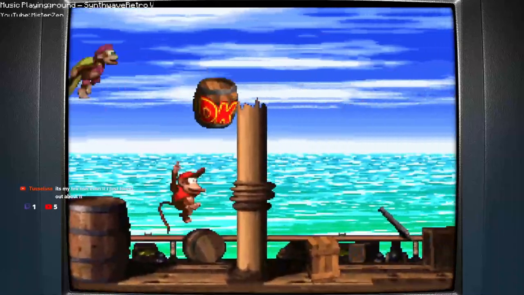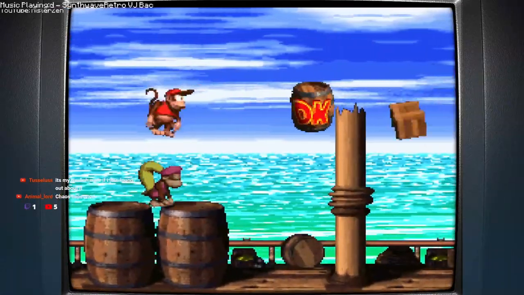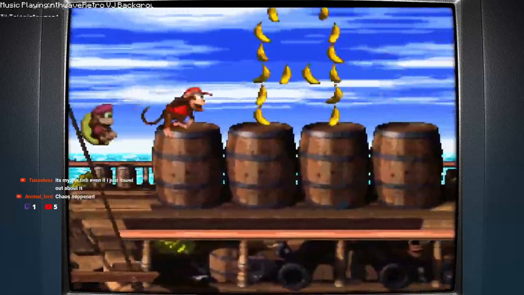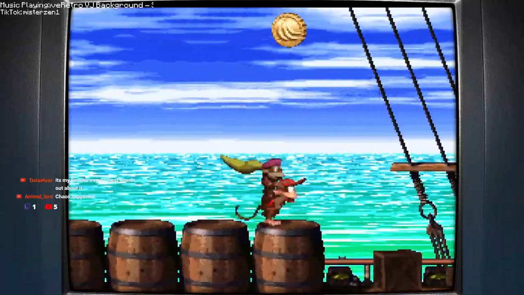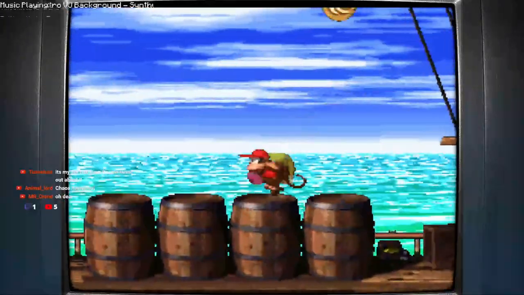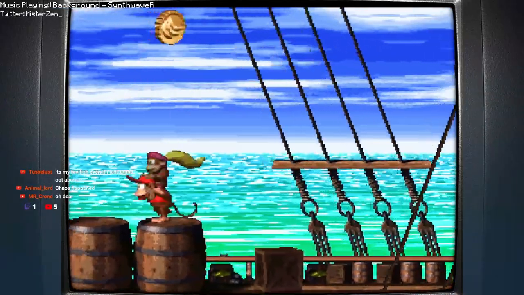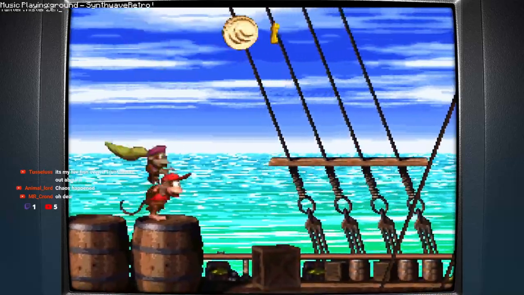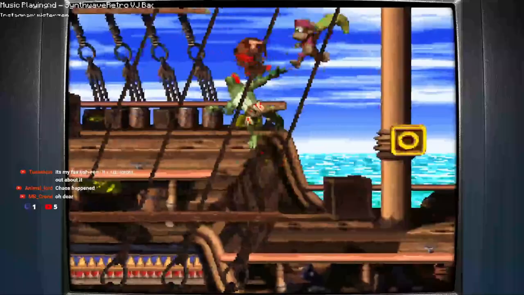Am I supposed to hit that? Oh, what the heck? Like that? No, I don't think so. Ooh, coin. Oh, wait. No, not like that. I don't think I can throw. Oh, I can. Hey. Oh, snap.